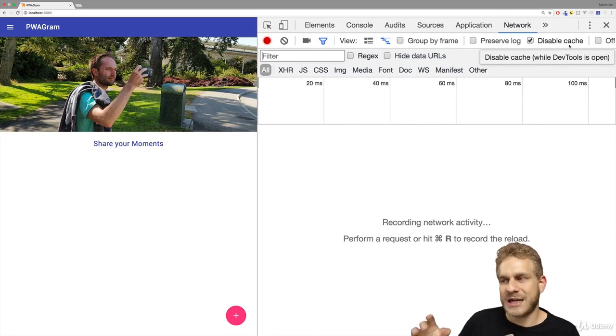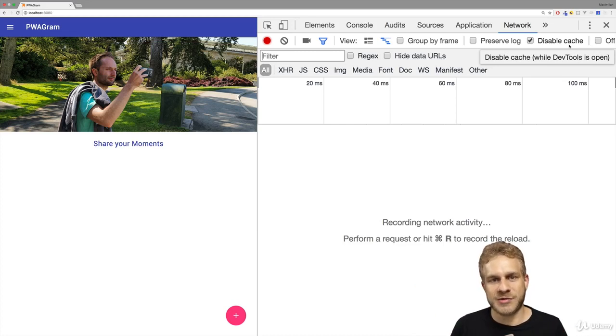This will only work if the developer tools are open, but then it will make sure that the default browser cache isn't getting used. And I want to disable this just to prove to you that we indeed are using the service worker for all the caching things we'll do later in the course. It will make sure that everything works correctly and you're not waiting for the browser cache to update and reflect your latest changes or stuff like that.